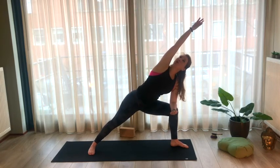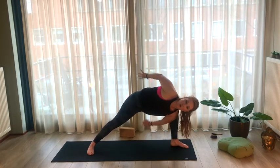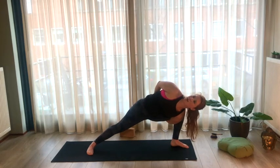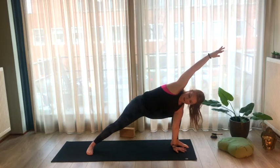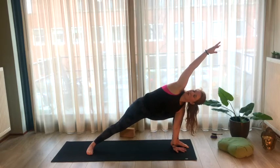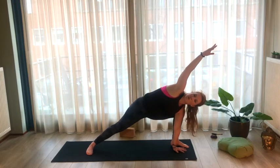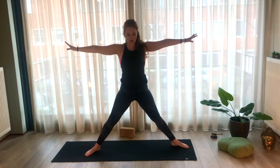So now it's up to you. You can stay here, you can drop that hand, or you can maybe bind. Up to you. Breathe into it. So keep lengthening and opening that heart. Three more. 2, 1. Inhale. Come all the way up to standing.